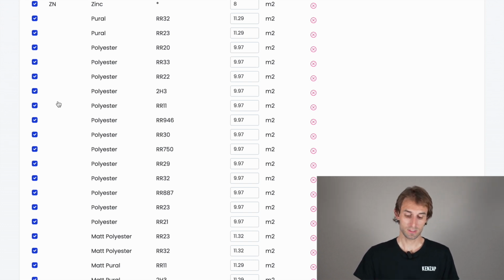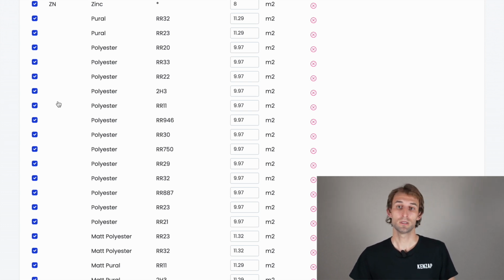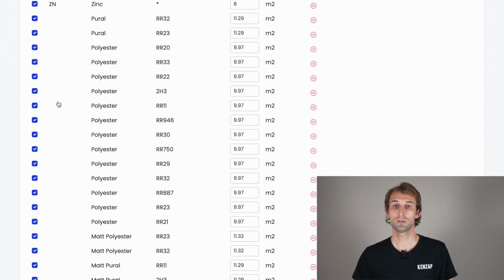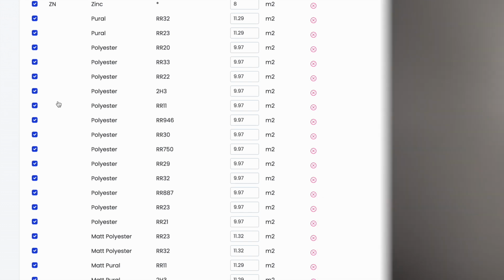In such a way, by customizing the price for the square meter and using it as a variable in the formula, I can easily calculate the price for the product on the fly. And I can also allow the customers to order this product by using the e-commerce solution of the Kenzap cloud. Alright, I think that was a good introduction for this solution.